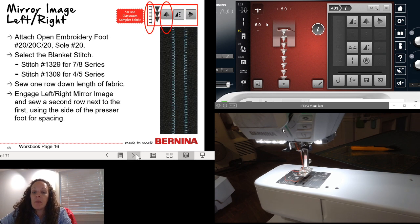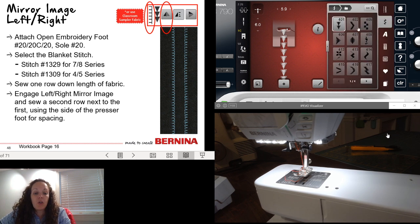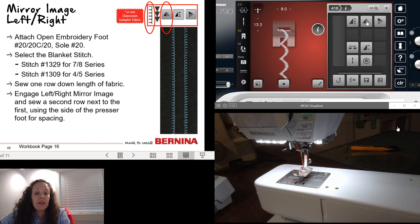We also have a mirror image left, right. Now, mirror image left, right is only going to work for stitches that are not symmetrical left from right. So, for example, the blanket stitch that you see on the screen or the scallop that you see on the other machine screen. And then if I come in, I can mirror image. This is mirror image left, right. And then the scallops will go the other direction. Okay. So, again, click it to activate it. Touch it again to deactivate it.